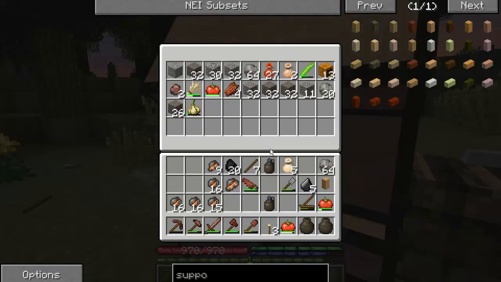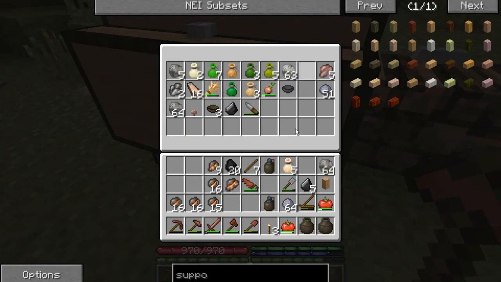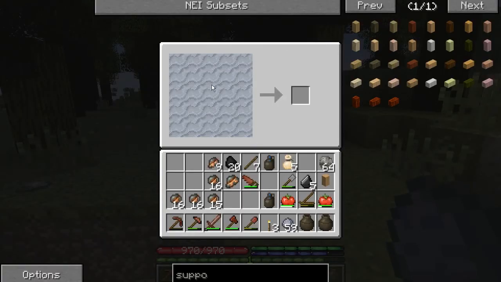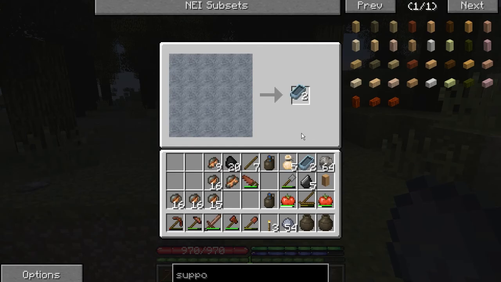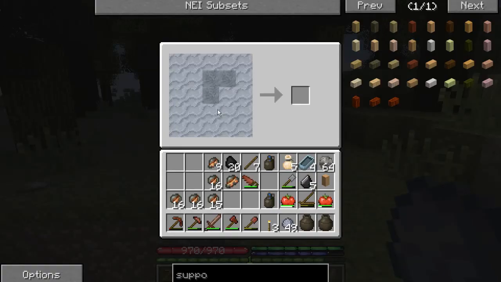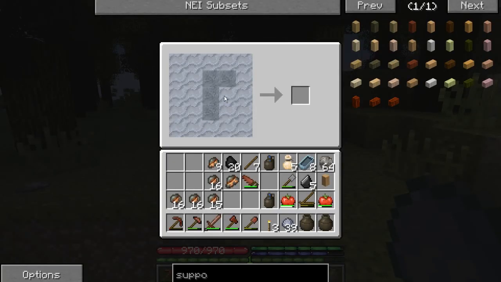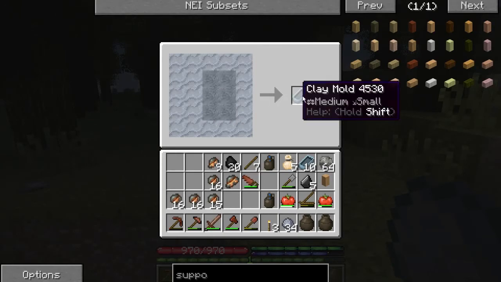I did get some clay. You can make an empty mold just by doing this. I believe that it's something like this, yes. And it's nice, so it actually gives you 2 of them, because of course you need a lot of these to make ingots. So I'm gonna need to set up a lot of fire pits so that I can get these all fire pitted. I'm gonna make 12 of these empty molds, just because why not?